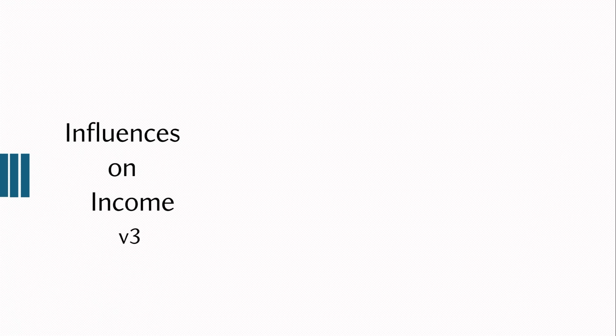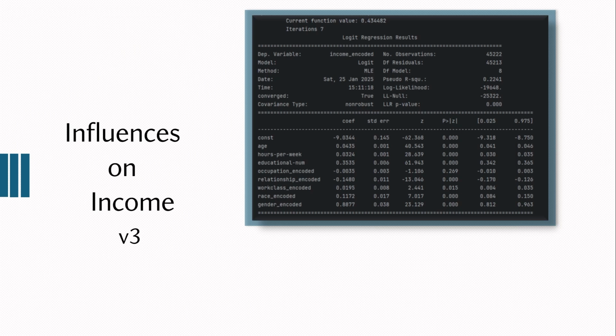And lastly, I decided to run a test that's a little more appropriate for a dependent variable that has binary values. So remember, our income variable has 0 and 1 as its values. So this test, a logistic regression test, is much better at looking at the probabilities of a person moving from below 50,000 to above 50,000. So looking at our R value, you see that this model is a little bit better fit than our linear regression test, accounting for 22.41% of the variation.